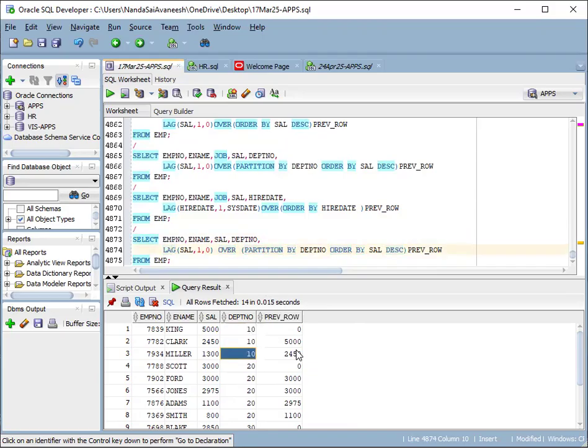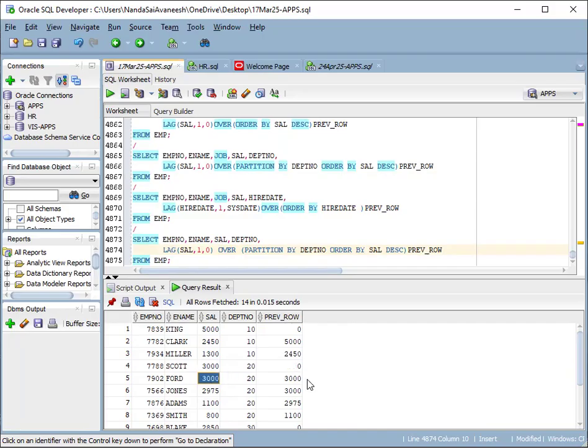Within this department number, there is no previous record for this King with 5000, so it is 0 here. And for this 2450, the previous record is 5000. For this 1300, 2450. For department number 20, salary is here 3000. For this, there is no previous record.